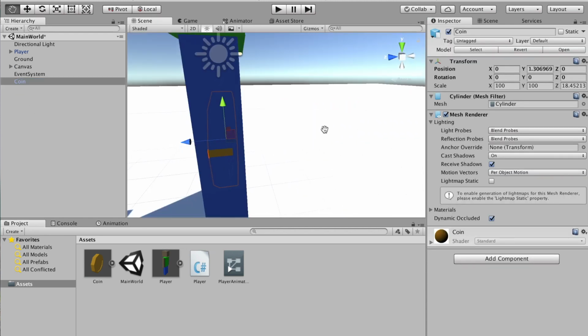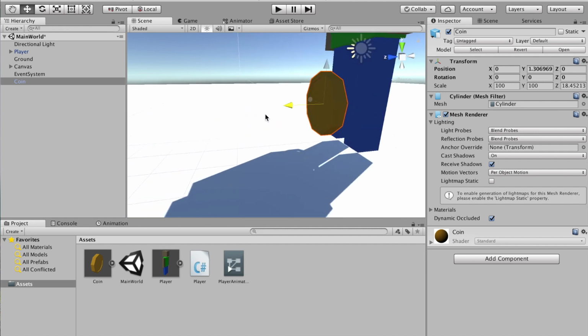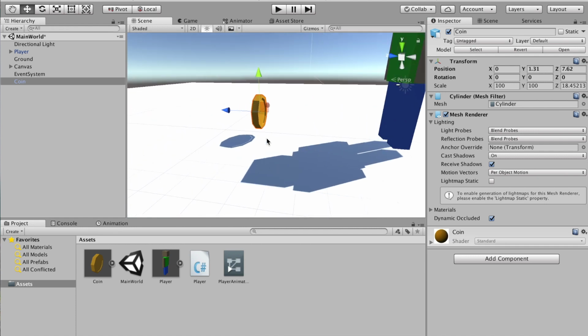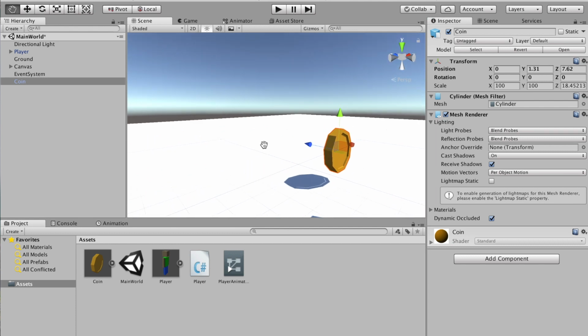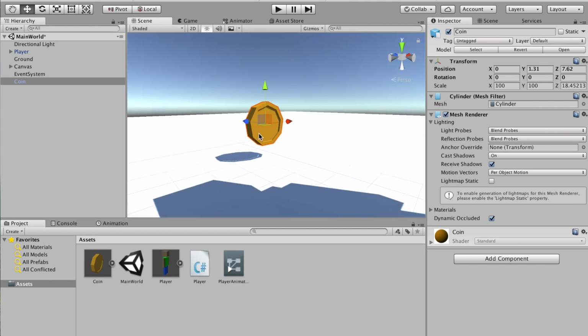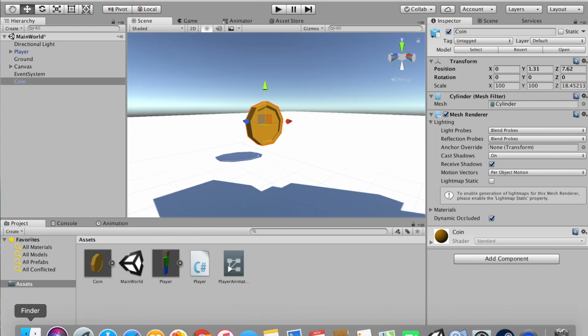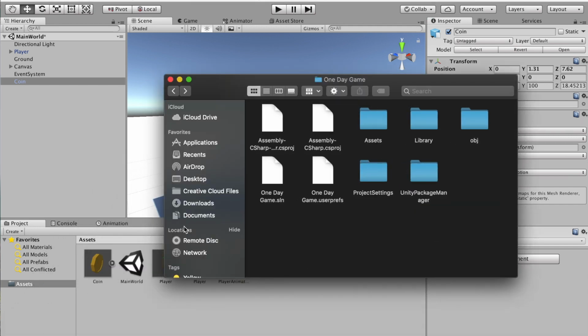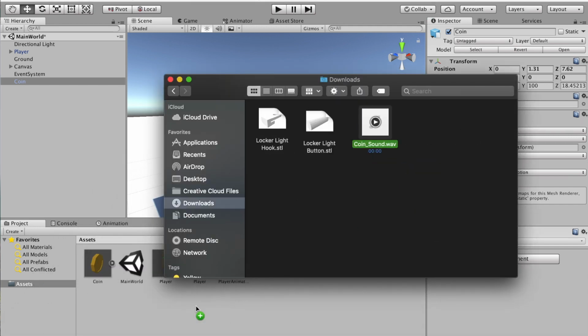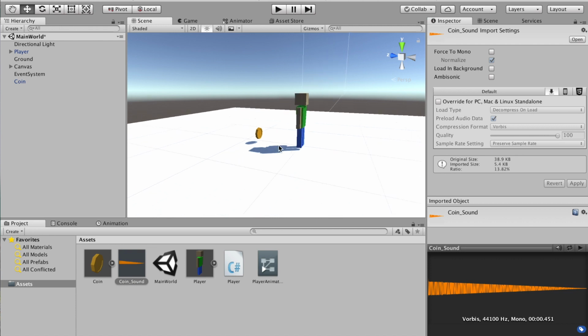You can see this is what it looks like. And then the other thing that I'm going to add into our world is a sound effect that we can attach to this. So I will put a link in the description for this file, and you can bring that into your world here. Now we're going to want to start doing some code.